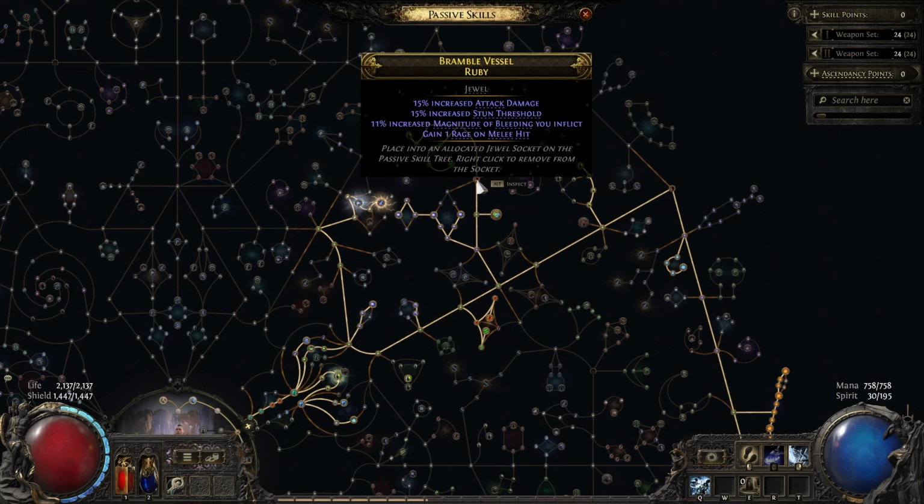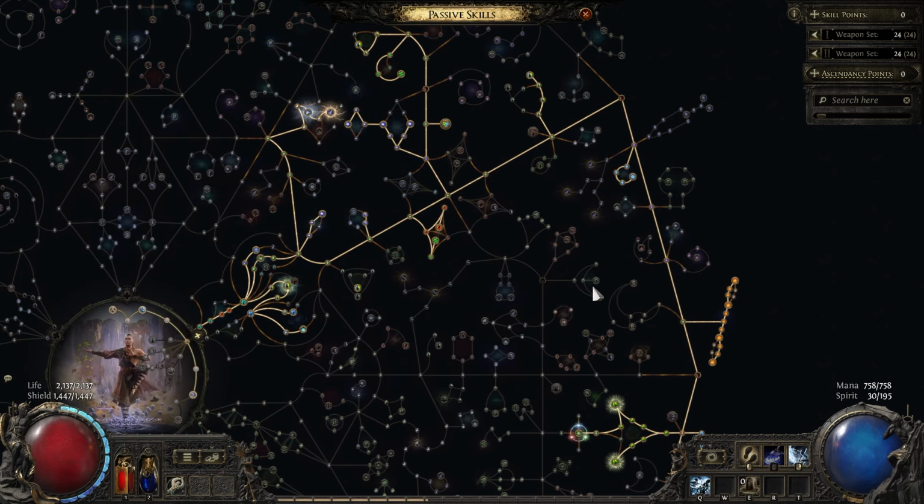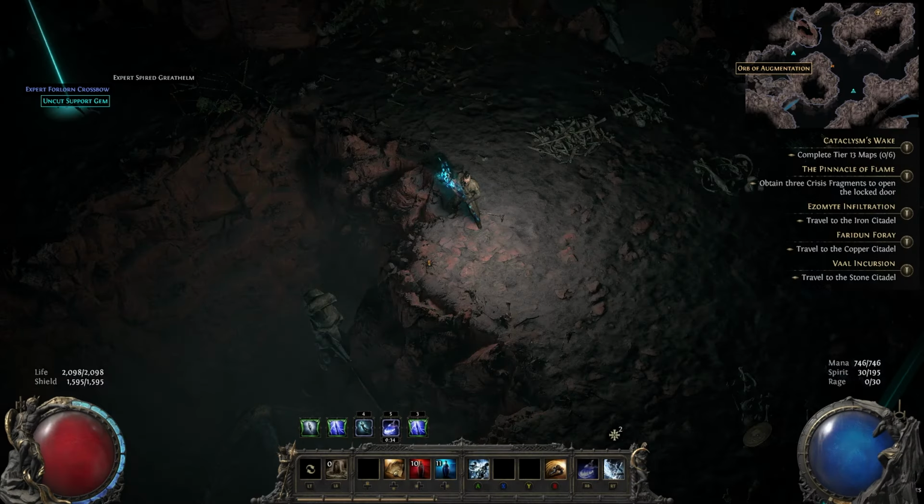So I've got one here, got one here, then we have one down there. So I've basically got 3 jewels in the tree that give me 3 rage on melee hit. So on a boss, after a few seconds, you're going to be at your max rage. It's just a way to avoid using a rage gem. So everywhere you can on your jewel sockets, get +1 rage on melee hit.